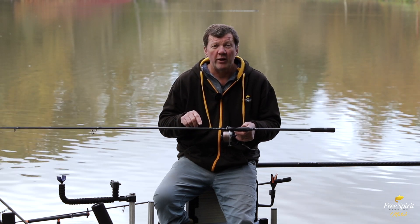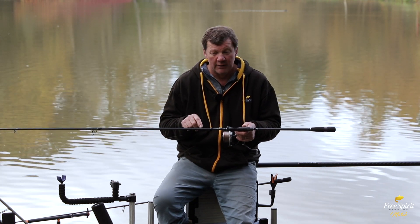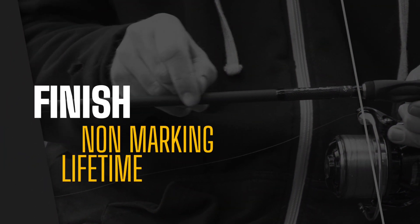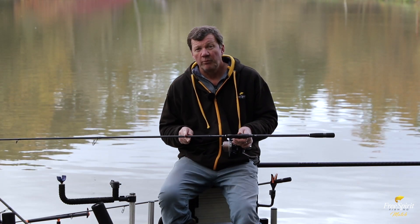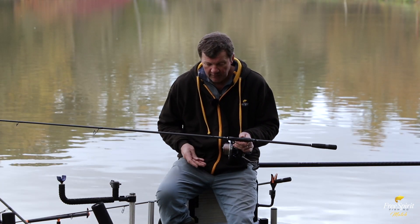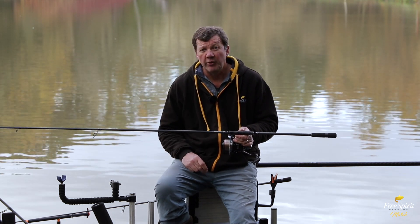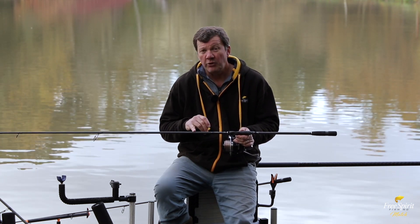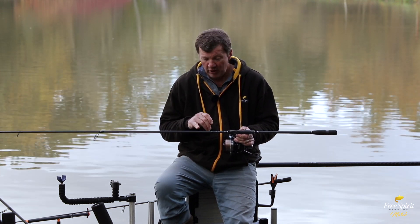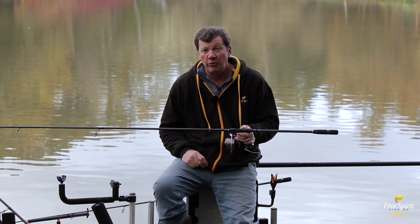The 1k weave gives the rod an attractive finish but also doesn't carry any paint or lacquer. We're very well known for this finish and we call it a perdurable finish. It's very difficult to achieve because when you put paint or lacquer on it, it actually hides a lot of the flaws in the blank, so the grinding of the blanks has to be spot on to achieve this.